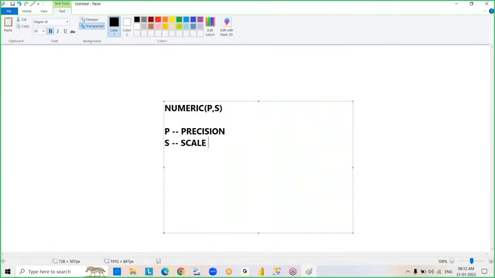What is precision and scale? Let's go for an example. Suppose I'm giving numeric of 5, 2. So 5 is precision, 2 is scale.